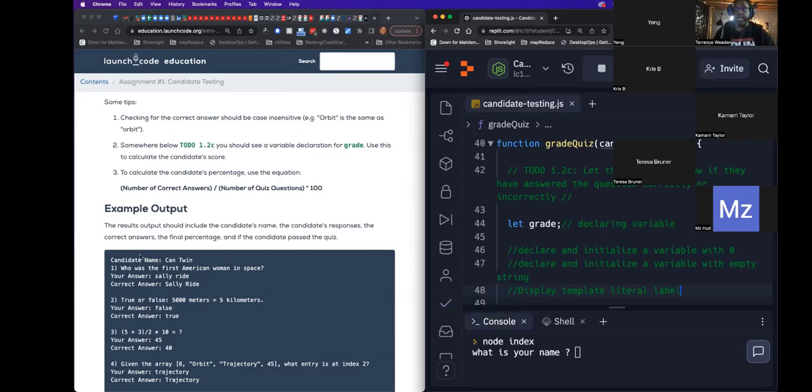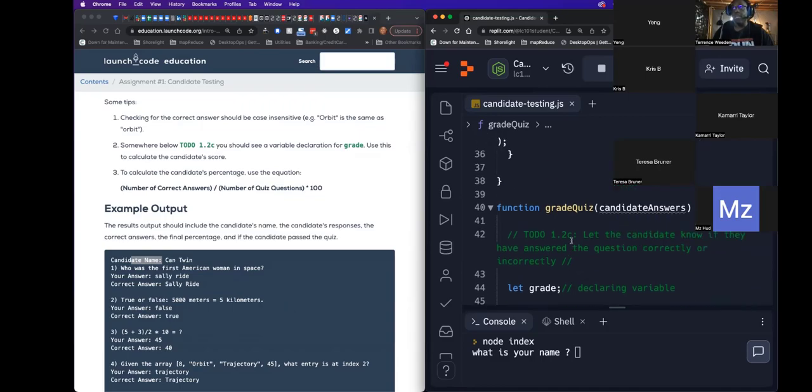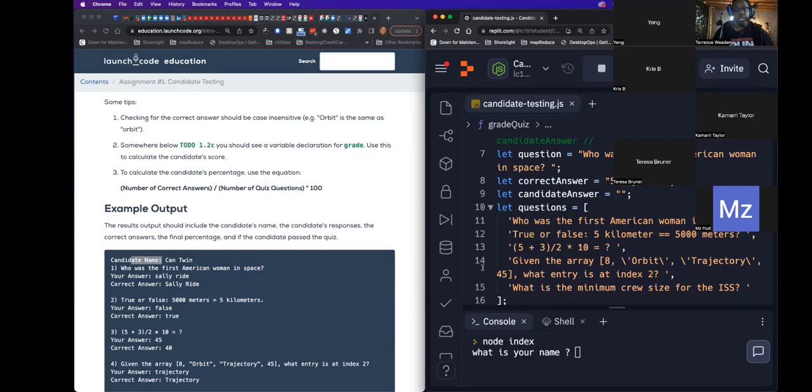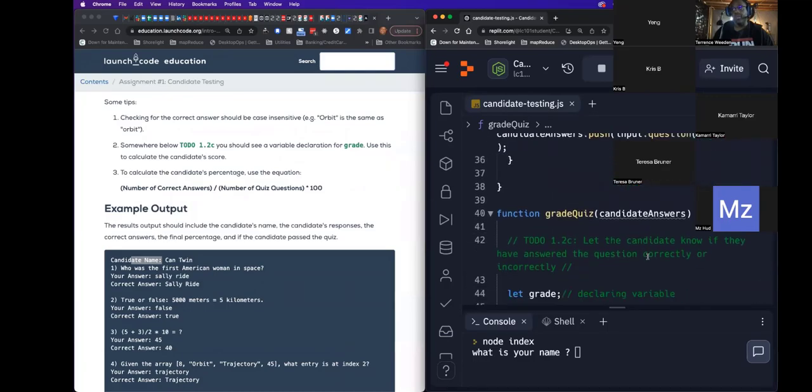This is a label right here. We're labeling it the candidate name. So you're going to say a template literal with the label, and then you need to pass the variable. Do you remember what that variable is? That variable has the candidate name. So you're going to go up here and get that candidate name variable, and you're going to display that inside of a console.log.